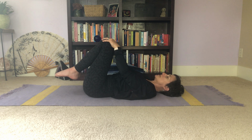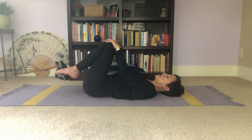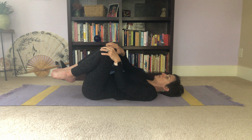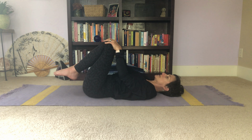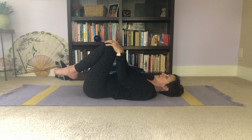And then hold center. Start to rock side to side, slowly pressing the back of the pelvis into the floor. Inhale, one side. Exhale, back to center. Inhale, the other side. Exhale, back to center.